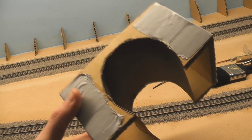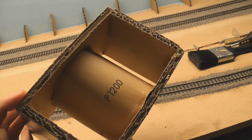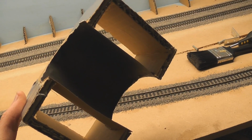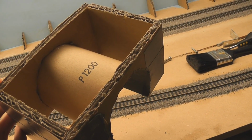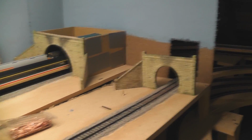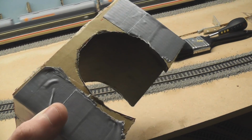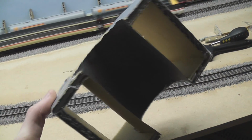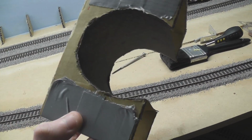Okay, making the inside of a tunnel is really very easy. All you need is some sandpaper that's preferably black and some relatively thick cardboard. The first thing you want to do is take your tunnel portal off of the layout, lay it onto the cardboard, and draw around the edge of it so you get a nice outline, and then cut out that piece of cardboard. Obviously you'll need two, one for the back and one for the front.